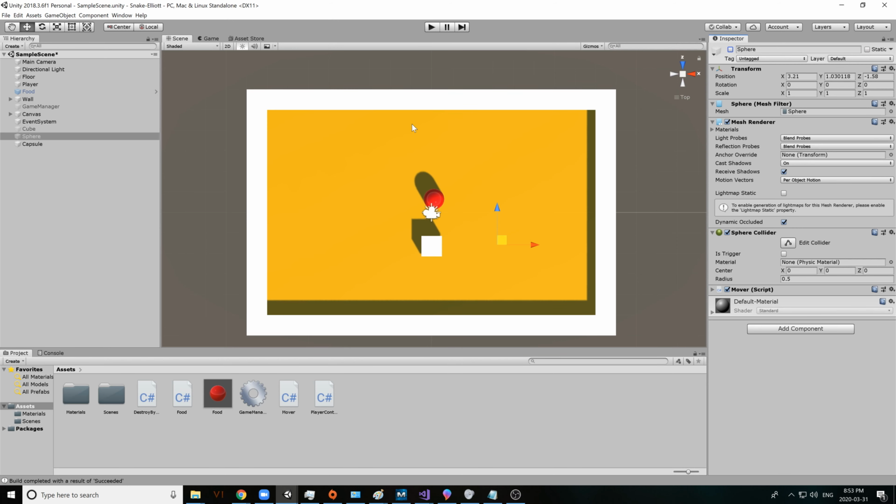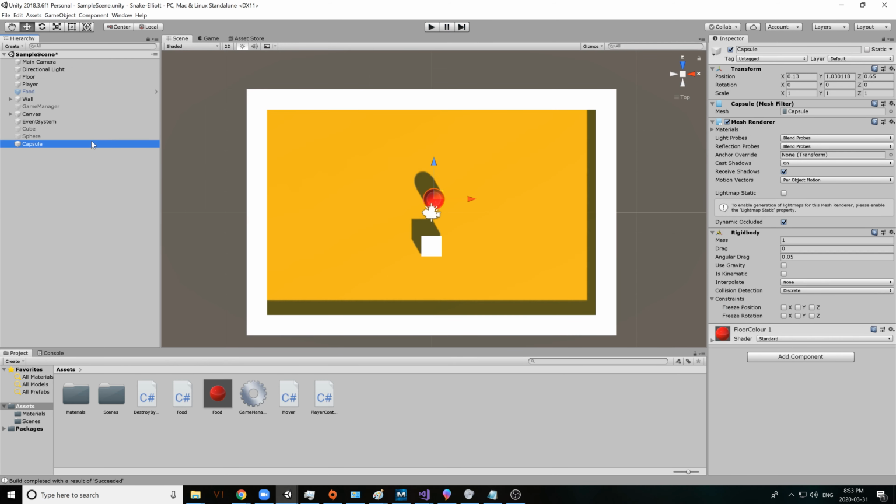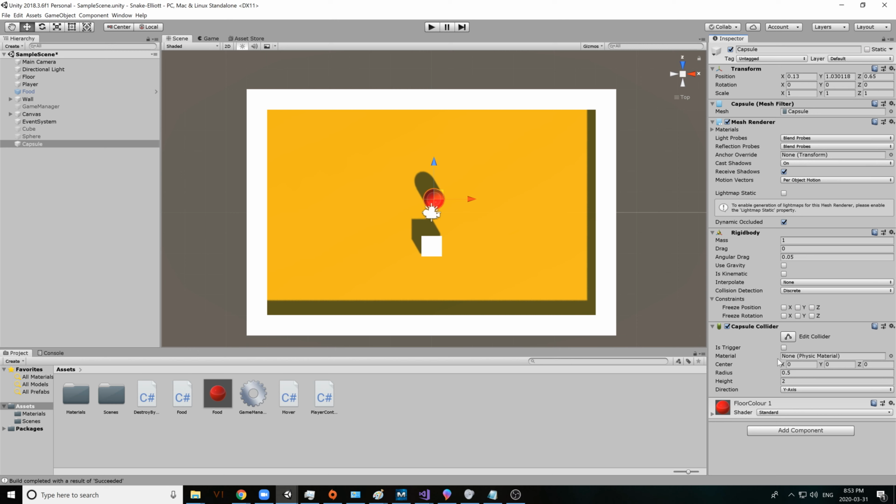The last and one of the most frequent issues with a collision is when we are trying to hit something. For example, this capsule, we're going straight through it and we can't figure out what's going on. And the issue here is if I look at the capsule, I've got my rigid body, but I don't have my capsule collider. Oftentimes, I see beginners, when they add a rigid body, they automatically assume that physics is working, and therefore things should be able to hit each other. Don't make the mistake where just because you've added a rigid body, you assume that you're going to hit things.